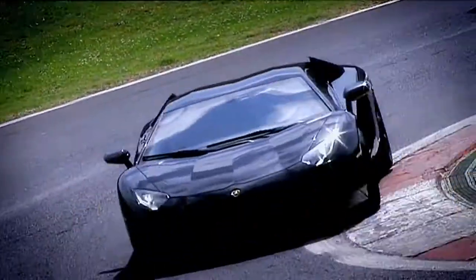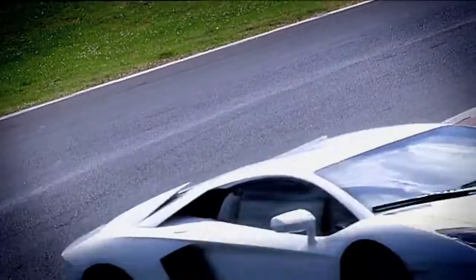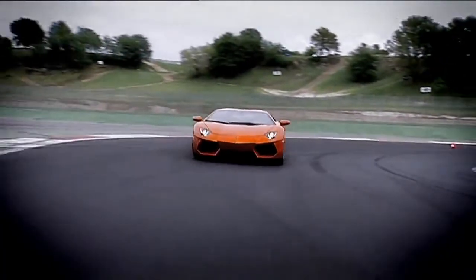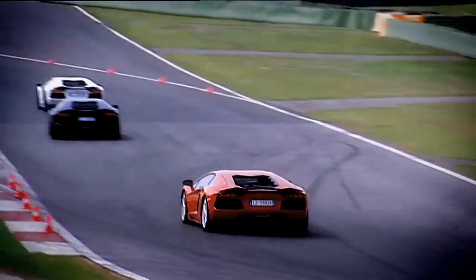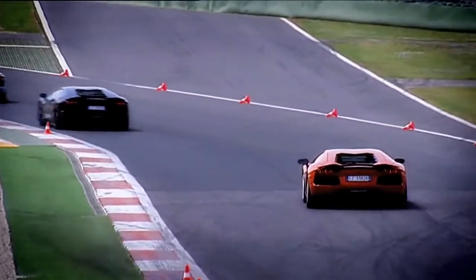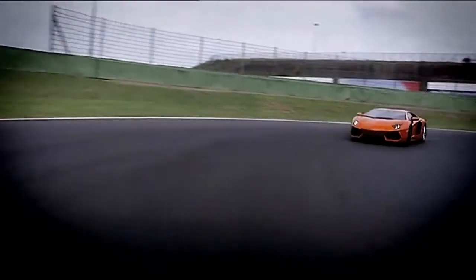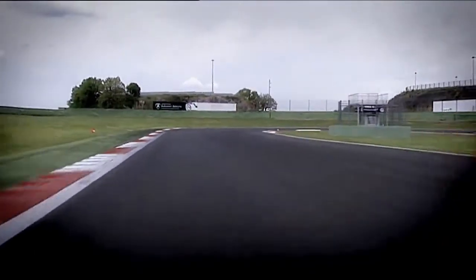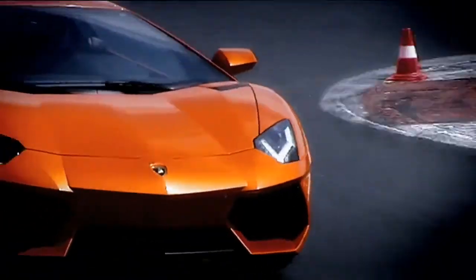And once you're in the corner, the limits are so high that when the car starts to let go, things happen in a hurry. In Corsa mode, the stability control will let you have some fun before it saves you. I tried deactivating the stability control in a slow corner just to see what would happen, and within a split second the nose was pointed toward the wall in an ugly tank slapper. After that, I left the stability control on.